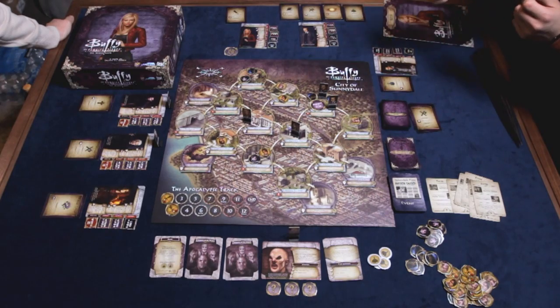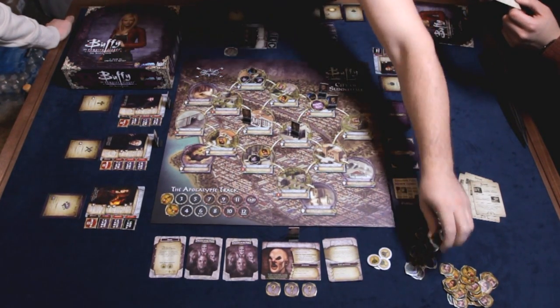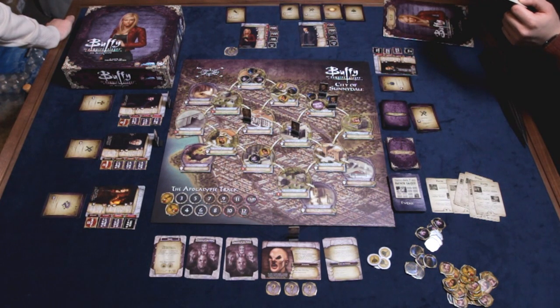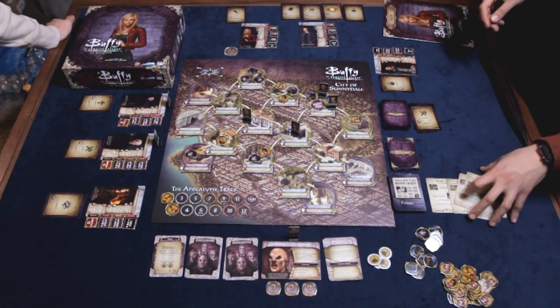A vampire at Glorificus Mansion. All right, vampire. Glorificus Mansion. Demon at Summer's Residence. Holy cow! If there are no baddies in the Hellmouth, add one vampire to the Hellmouth. All right. Well, that was a really good card to draw.